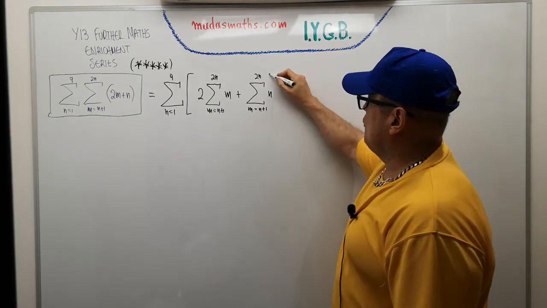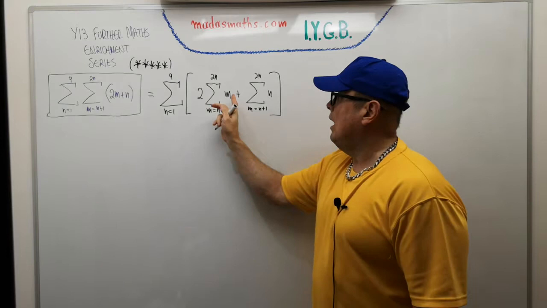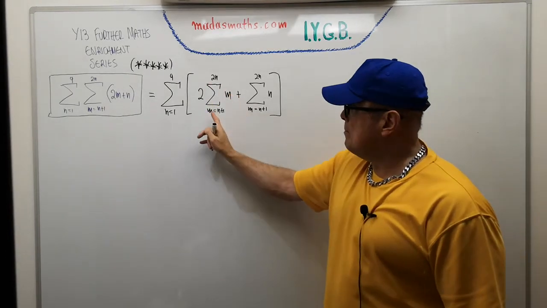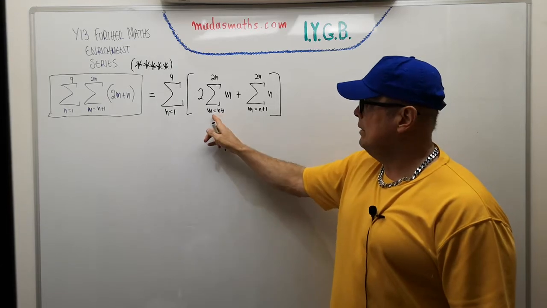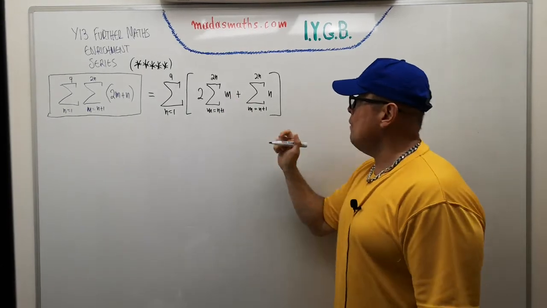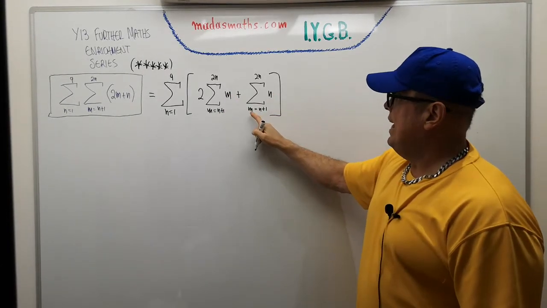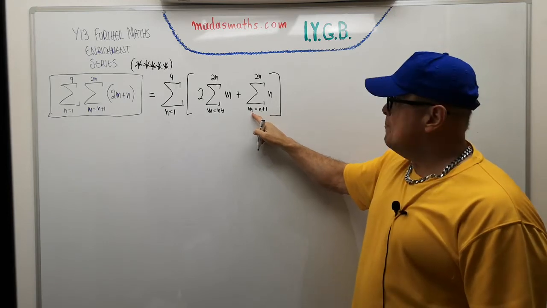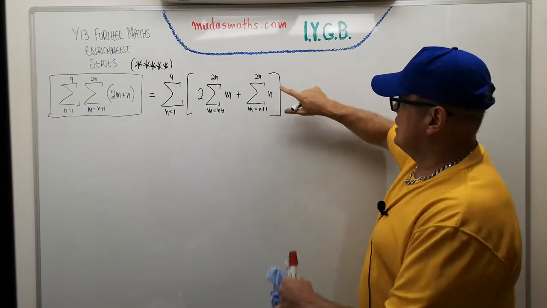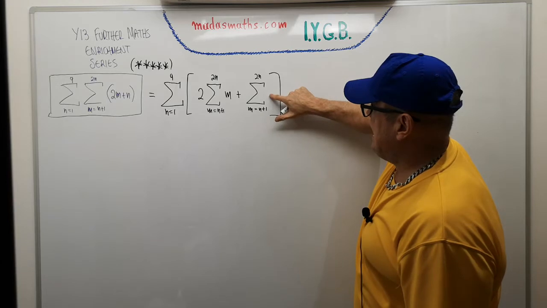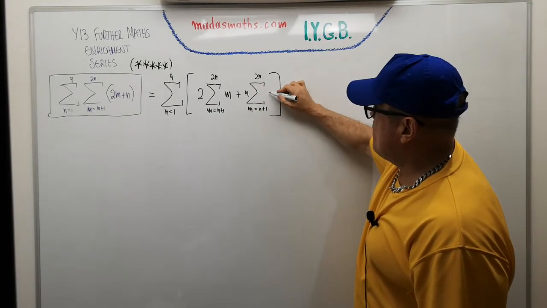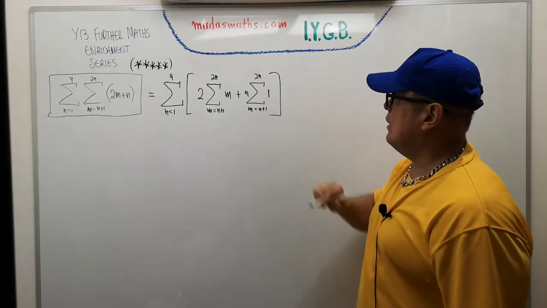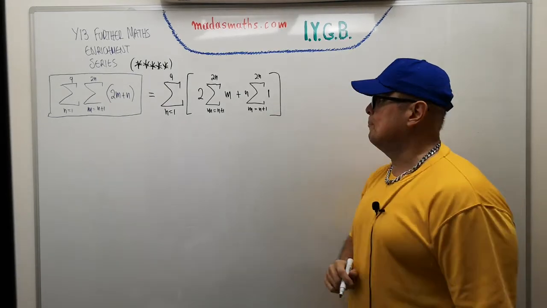Let's observe a couple of things. First of all, I cannot pull this m on the outside because the dummy variable is m, so this sum is running m, so it has to stay inside. However, for this particular one, the dummy variable is still m, so these n's are constants, and therefore this n is independent of m, and therefore it can go outside, and I can write this as 1 inside the sum.